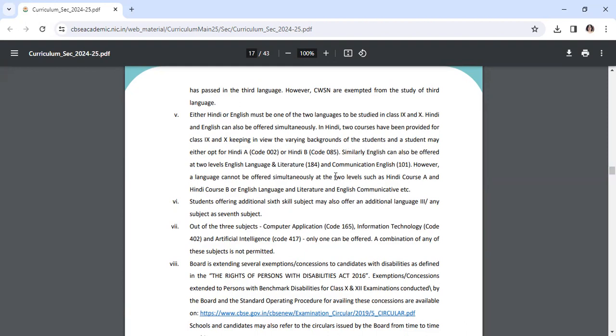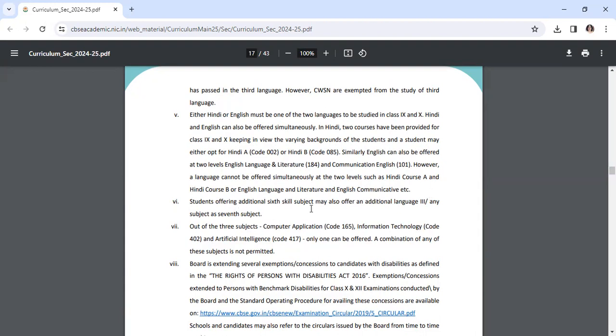Similarly, English can also be offered at two levels: English language and literature 184 and communicative English 101. However, a language cannot be offered simultaneously at the two levels, such as Hindi Course A and Hindi Course B, or English language and literature and English communicative, etc.